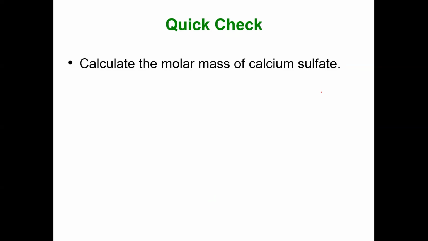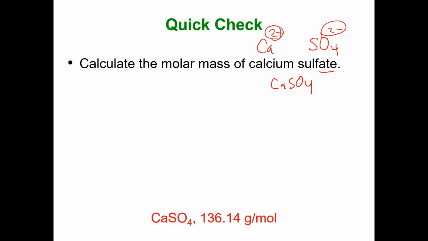So the best way to do is be like, okay, calcium, that's in group 2A, right? Alkaline earth metals, so it's 2 plus. Sulfate, oh, that's sulfur. Oh, it ends in -ate, it's a non-metal -ate. My teacher told me the name's derived from the non-metal, and then there's 3 or 4 oxygen. Oh, sulfur's on the 4, so there's 4 oxygen, 2 minus. Then I see that these charges would cancel each other out, and my ratio is 1 to 1, and there's calcium sulfate. And the mass is 136.14 grams per mole.